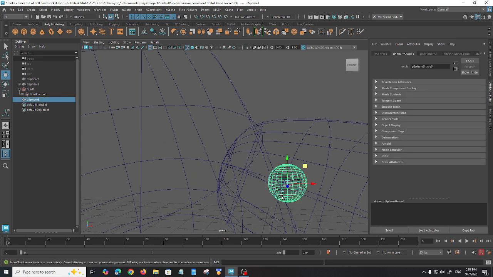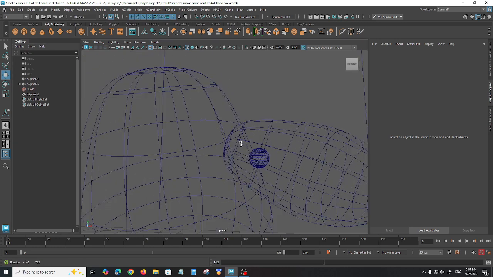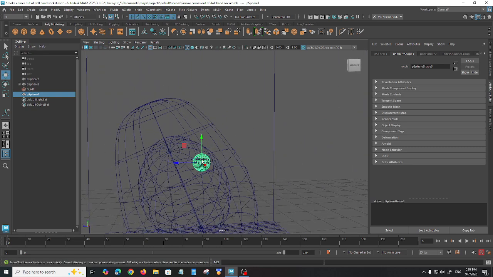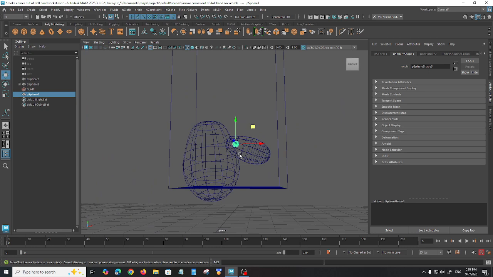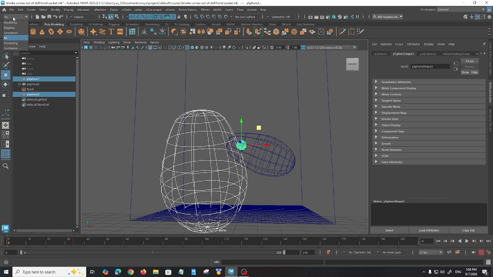And just going to select the emitter here and delete it. And I'm going to select the object, but the object is going to be parented to this one, of course. So select the body, Control Shift, select the emitter, and we're going to parent constraint.